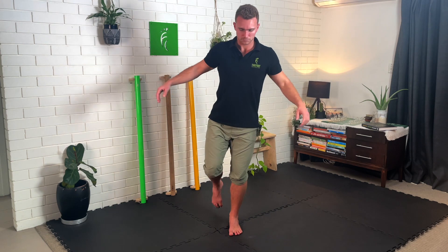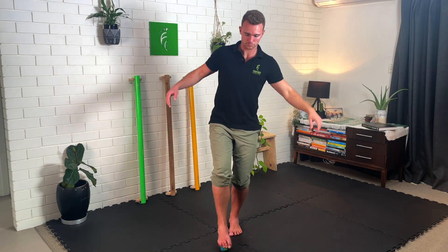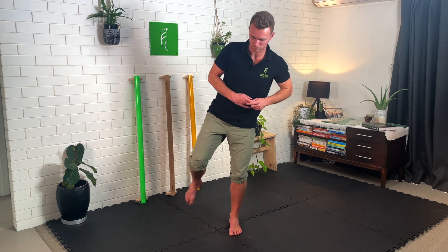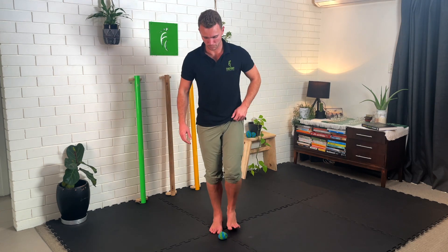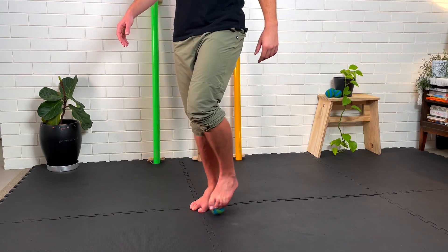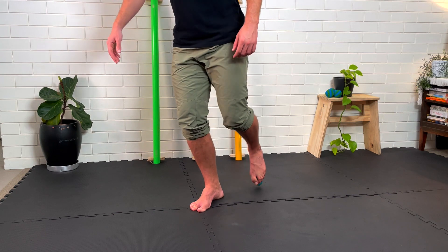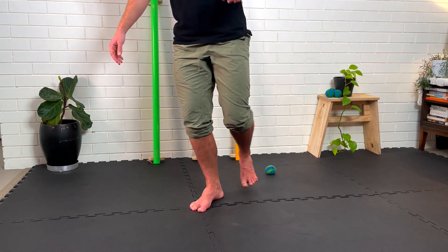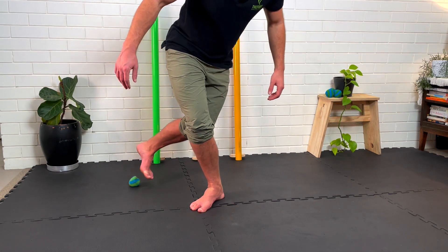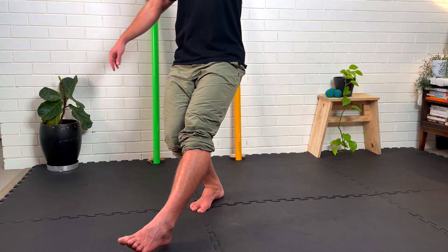Then you're rotating behind your leg to the 9 o'clock direction and bringing it back. Starting with just 12, 3, 6, and 9 is a great place to begin, as the full clock face would be too challenging at first. Over time you can build up to a full clock face — it is more of an intense workout on the feet. You're getting stability demands on the stance leg, mobility demands as you move your knee over your toe, and dexterity demands on the other foot with having to grip the hacky sack or ball of socks.